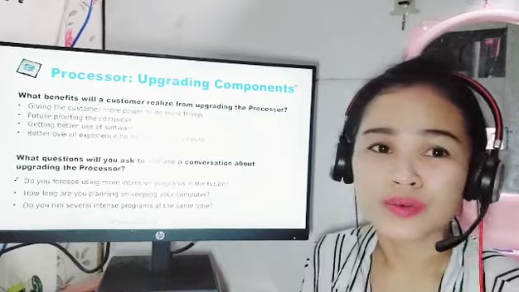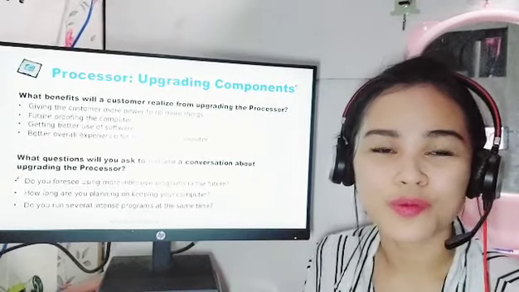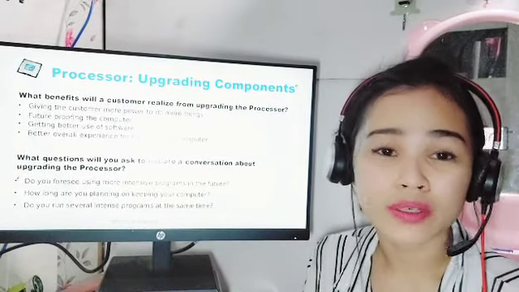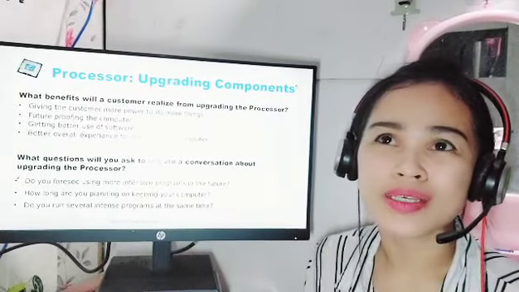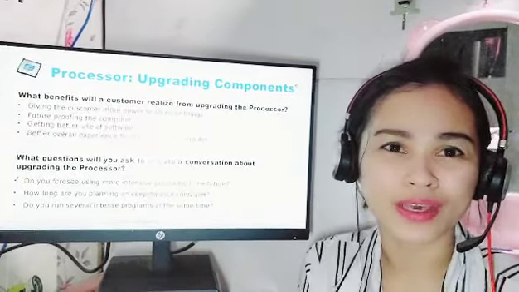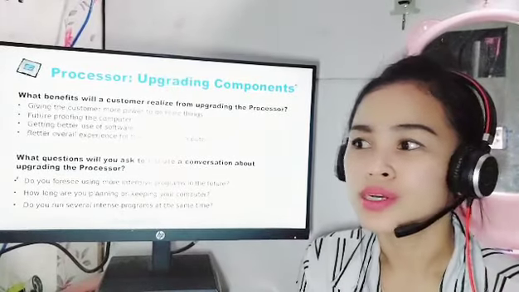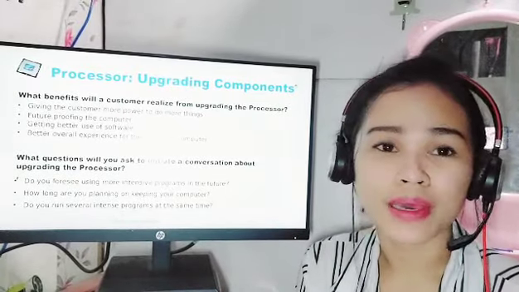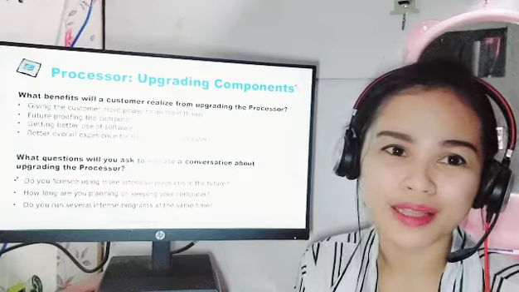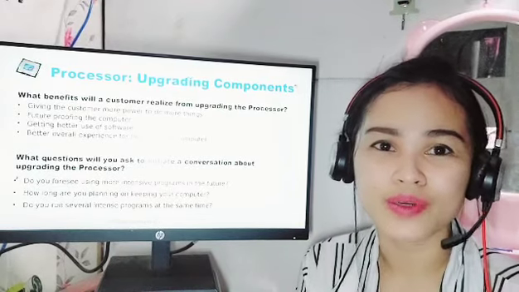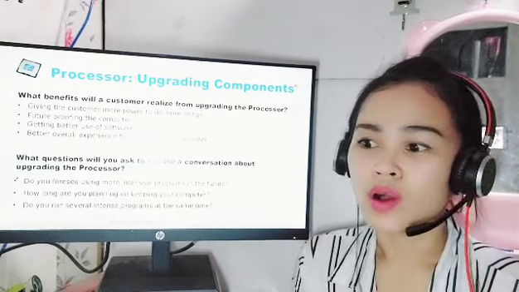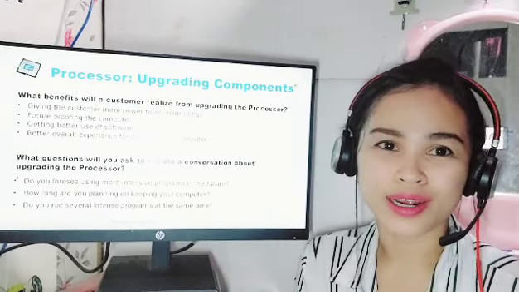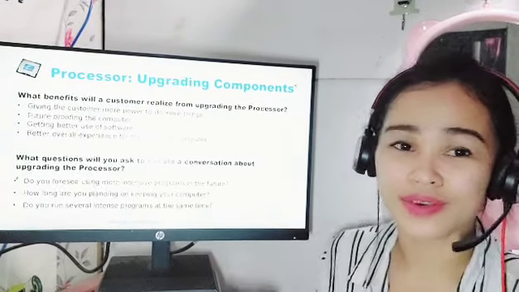If customers are just like me, when we purchase a product, we see ourselves using it for the next 5 years. Since technology is very dynamic, what's best now may not be best in the years to come. So it's important to make sure that whatever we have now will still work in the next few years.